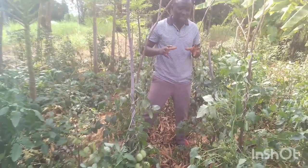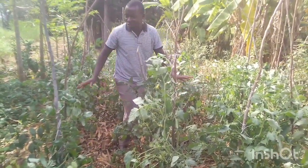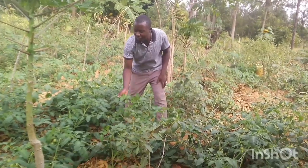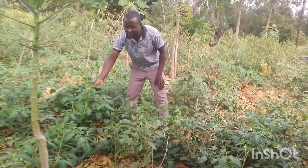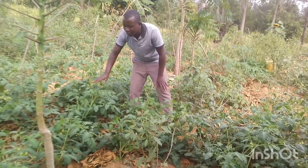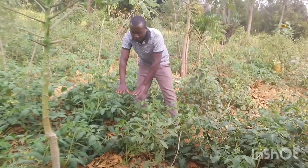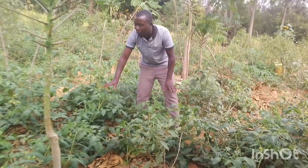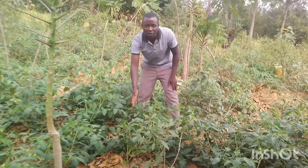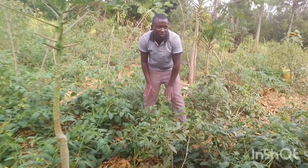Now compare these tomatoes that are well staked with these tomatoes that I'm going to show you. These are the tomatoes that I was saying. These tomatoes are not staked. They are just left lying down. When you want to do farm operations, when you want to pick fruits, it is not easy for you to pick fruits. If you want to do farm operations like weeding, how would you weed these tomatoes? They are just left down there.